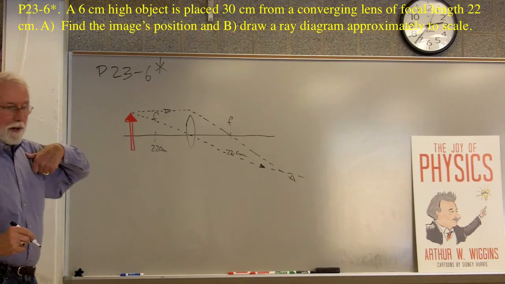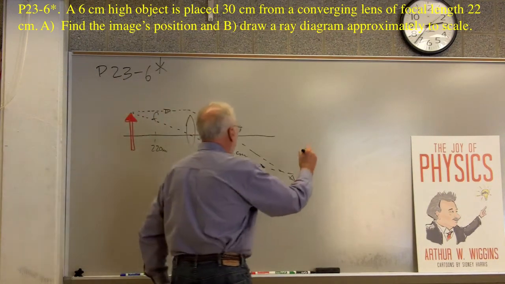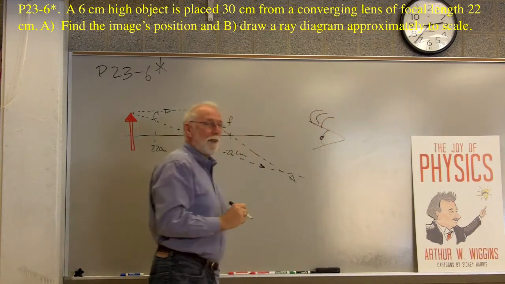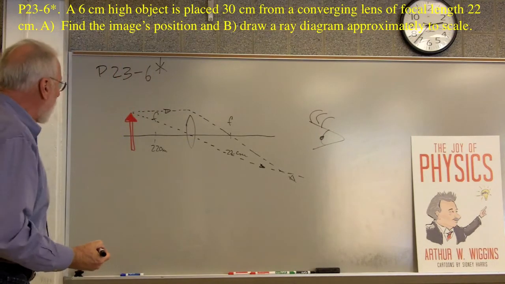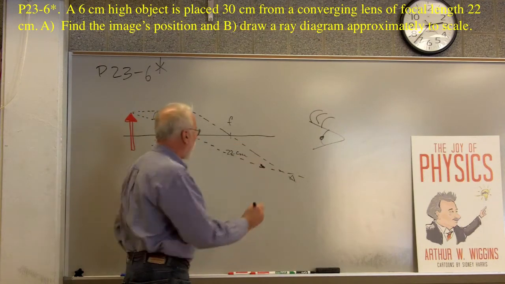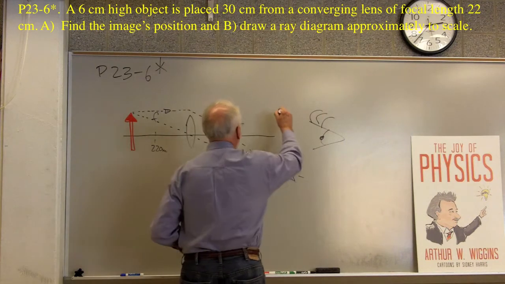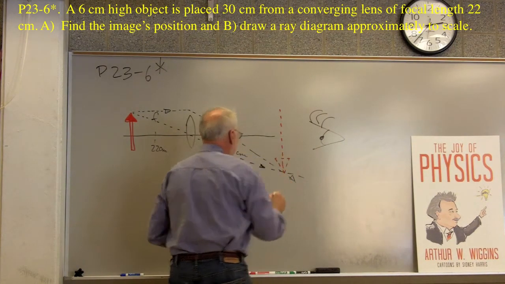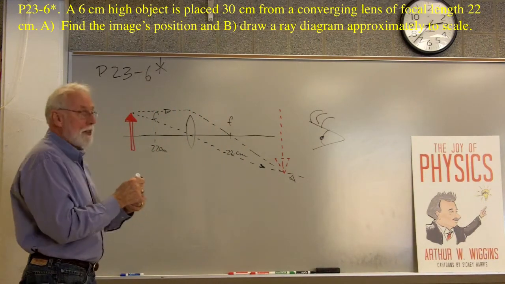Okay, so there they are, and it says, what would you see if you, the observer, are over here like this, at your eyeball, looking at this? You're going to see light emanating from this point. There's light coming out of here. So as far as you're concerned, there is something there. And that's the tip of this object. So as far as you're concerned, that's what you're going to see.